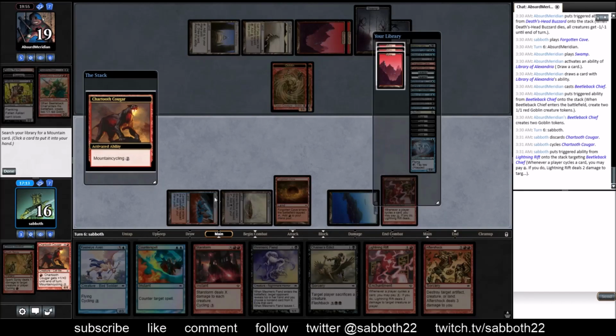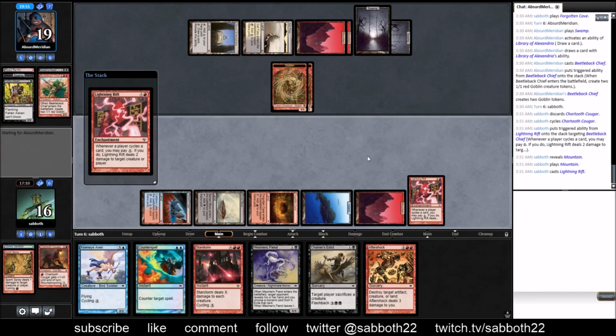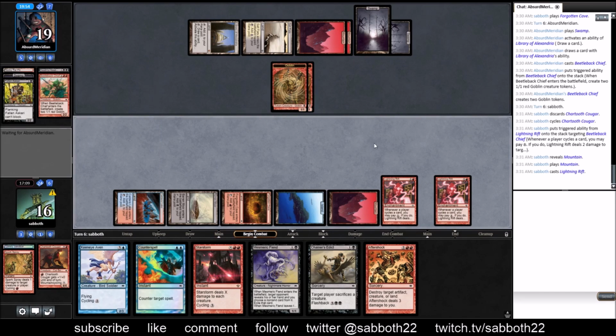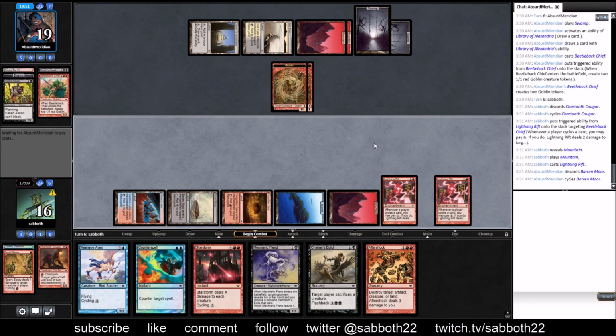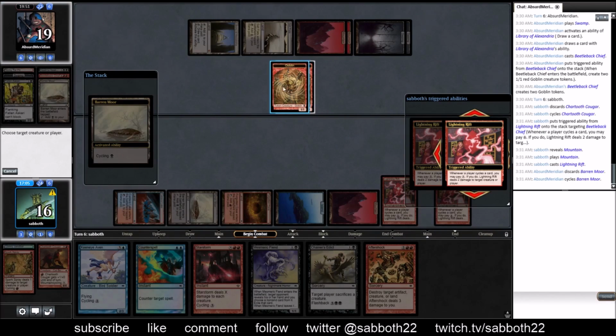Hopefully we have mountains left. I'm sure we do. Play a mountain, play Lightning Rift, and that stems the bleeding a bit and gets our second Lightning Rift. Oh no! Now they're cycling stuff.